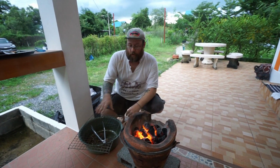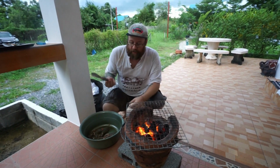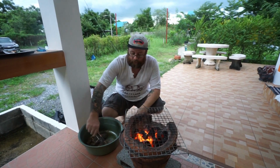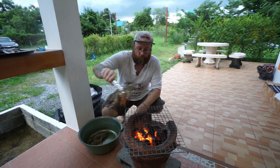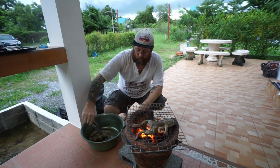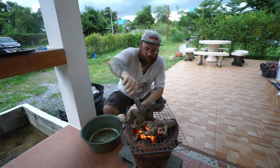So what we're going to do is go ahead and put the frogs on. Now, since it is an intense heat, we are going to have to be flipping them a lot more. Those are big frogs.